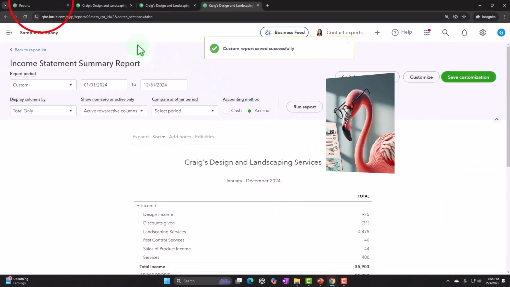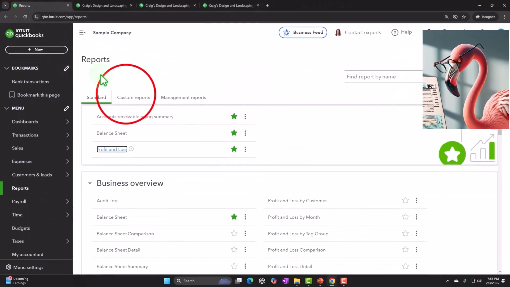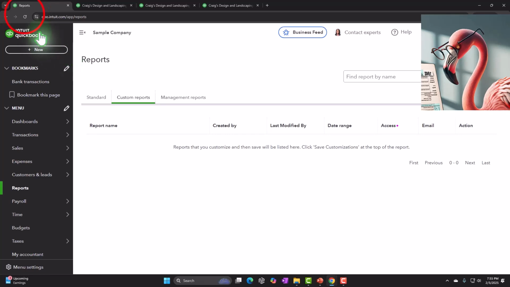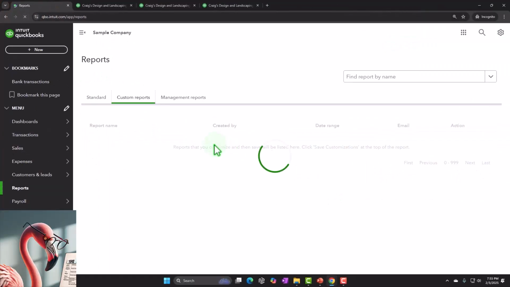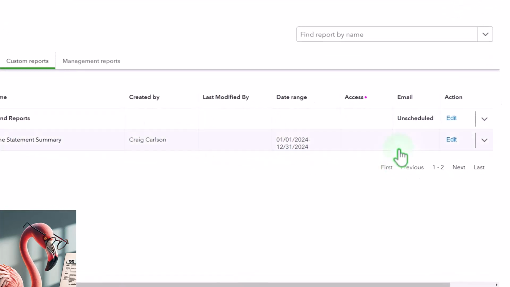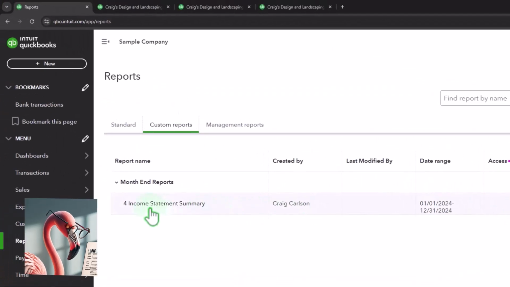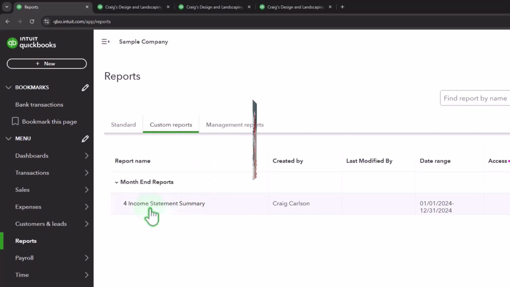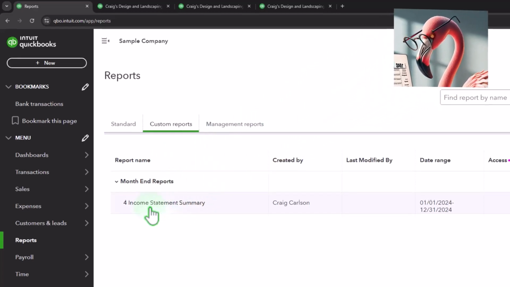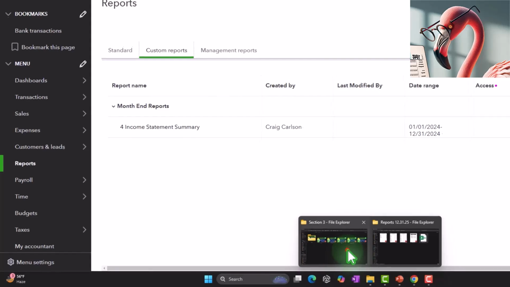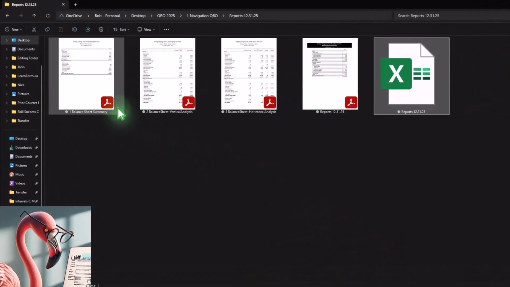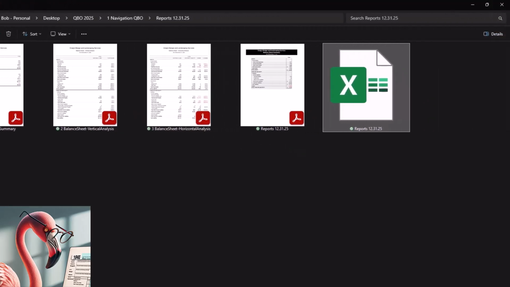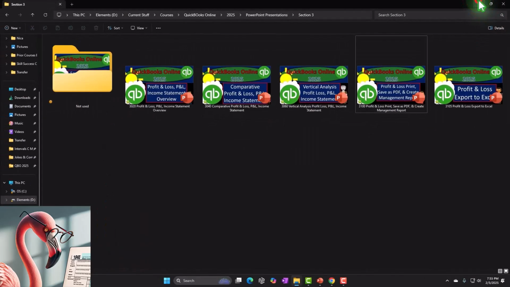Let's go to the first tab and look at it. We're going to go to the customize reports and run it. Boom. And let's see what we have here. So there it is. So now notice, if I was continuing on from last time, I would have had 1, 2, 3 reports, which are the balance sheet that would be in here. But because I refreshed it, we don't have those. So they would look like this: 1, 2, 3 balance sheet reports. And this would be number 4, so I can order them.